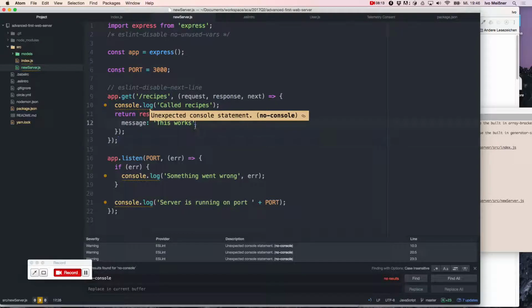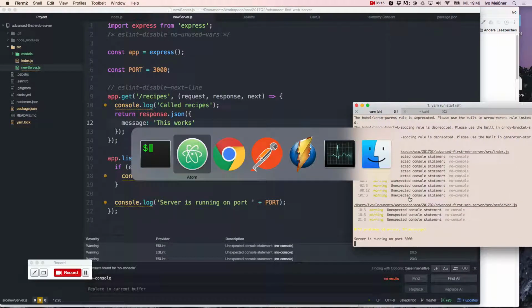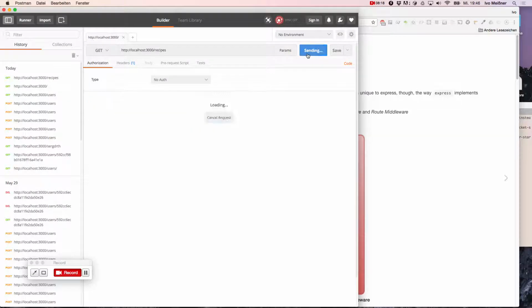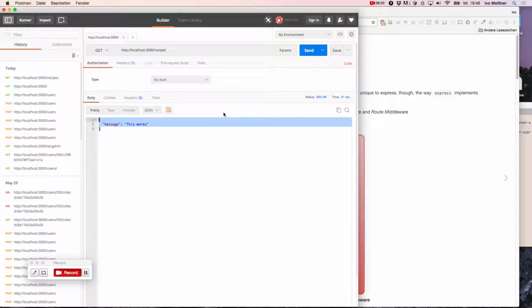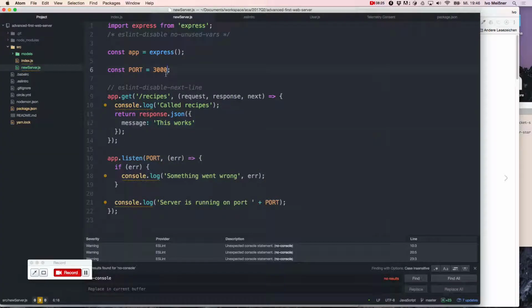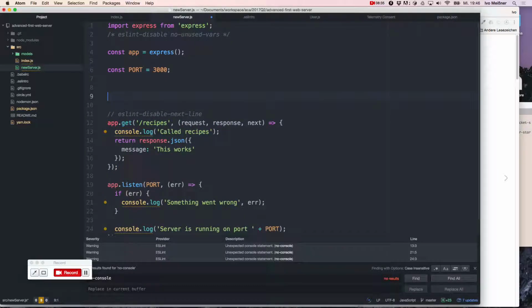Okay, so now we have our recipes. This returns a response, and let's see what that looks like in Postman. And then here we get our response. Right. Okay, so now we have done that. This is basically a response, and we can also add our models here, etc., like we've done before. Now let's try that with the middleware. Right. So here, how do we add a middleware? It's like we want to create a middleware that's executed for each step. App.use, exactly.